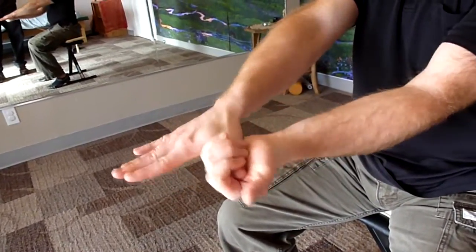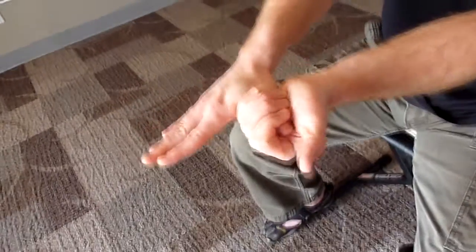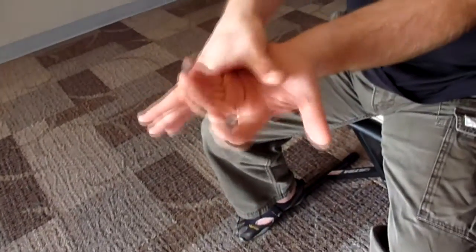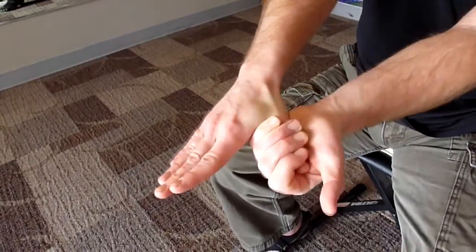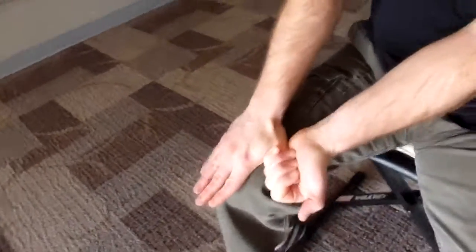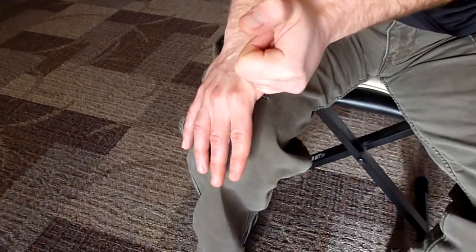Once you've worked that well, you're going to take that just about end position, not pulling yourself into a stretch, just pull yourself to right before the stretch. And then I'm going to push with this part of my hand right into the pad of my thumb, right into my thenar eminence, and I'm going to start bringing it over the back of my hand. I often find it helpful to have a flat surface to rest on. Then I can relax my hand while I activate my thumb muscles.